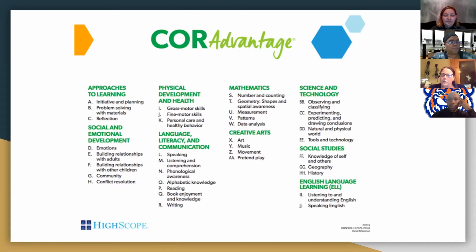Within each one of those domains, we have it broken down to a few key targets that we're looking at. These are things that your teacher is making intentional lesson plans around to see where your child's at and then to scaffold them higher. So say in patterns, maybe in the beginning of the year, your child's not able to make a pattern, or maybe they can identify a pattern but can't create one on their own. Your teacher is going to work with that intentionally and plan lessons around it to make sure that as the year progresses, their knowledge of that skill set progresses as well.